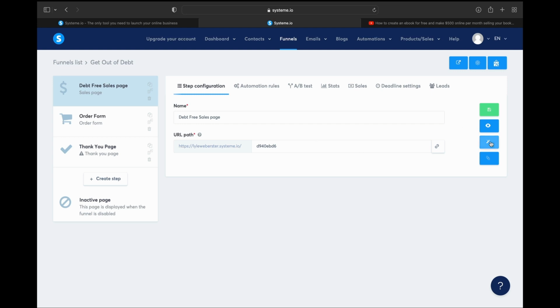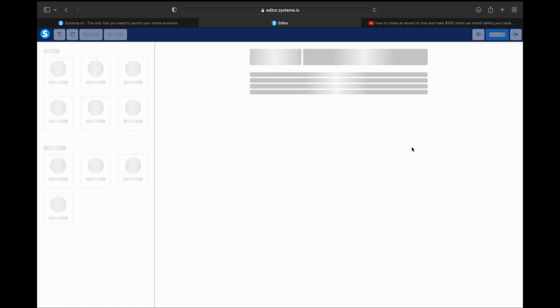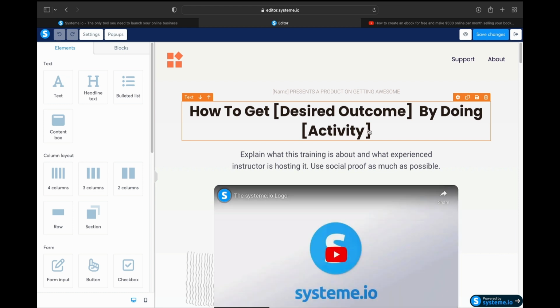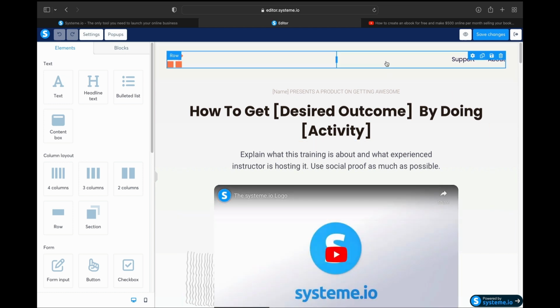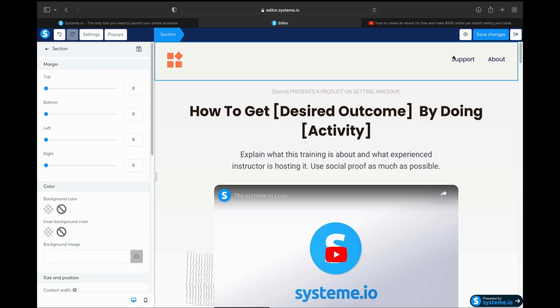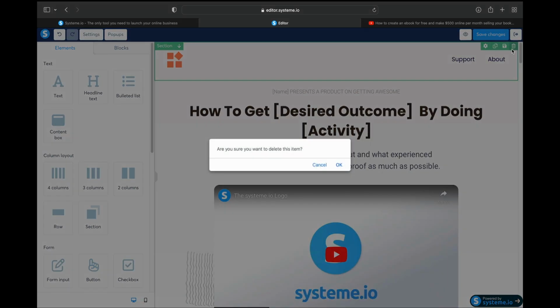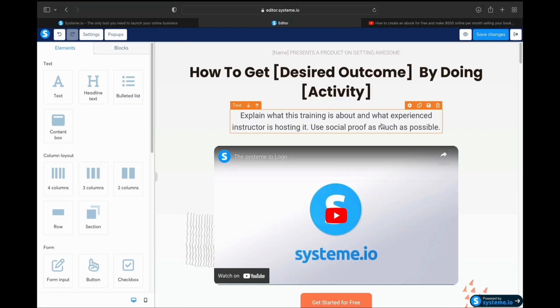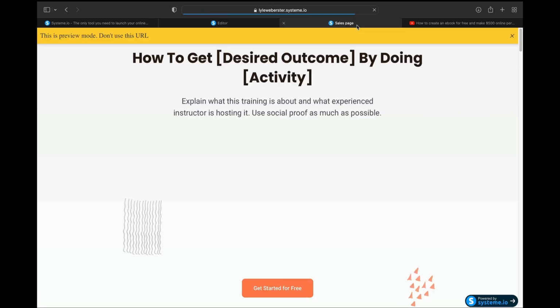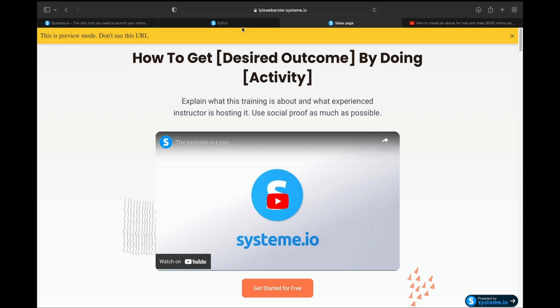I can click on the pencil to edit the page. And then in order to edit the page, I will do the following. If I don't want that over there, I can go and click on that over there and click the delete button. And I'll show you something real quick. Save changes. Click on that. This is currently what the form looks like.